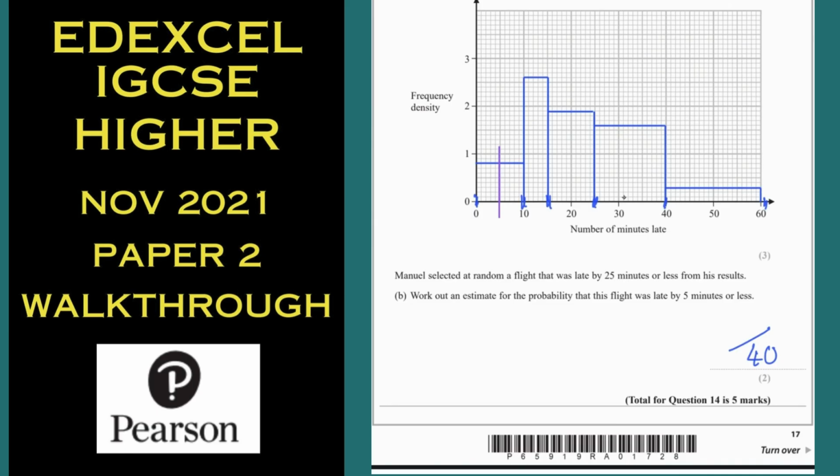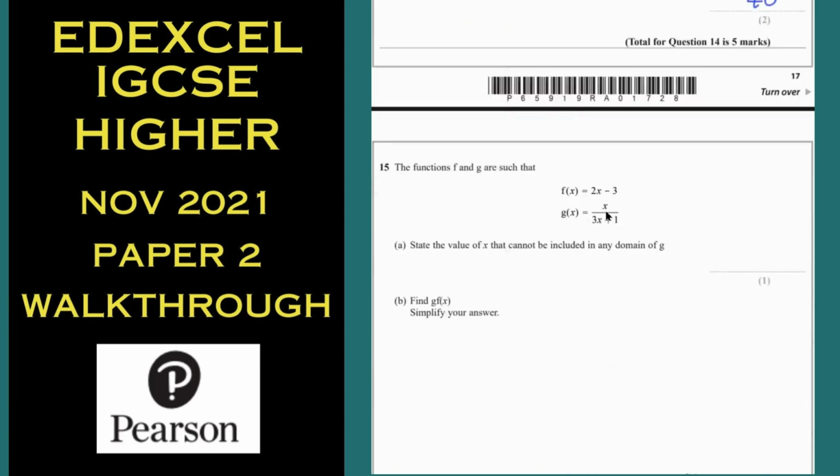This will now explain the purple line, work out an estimate, and it's only an estimate because we assume the data is evenly spread, that it's 5 minutes or less. So the purple line is where 5 minutes is, the area of the first bar is 8, and the purple line chops it in half. As we've said, it's an estimate. We assume they're evenly spread. Yep, they could all be grouped up at 9 or down at 1. It's a guess, hence an estimate. So it's 4 out of 40. No need to cancel it down.